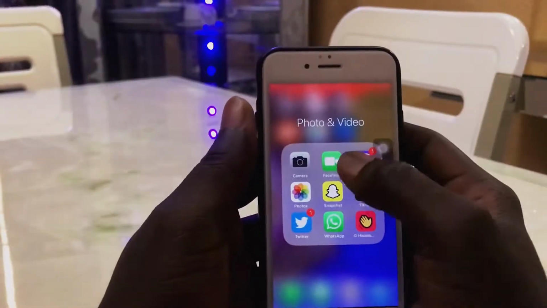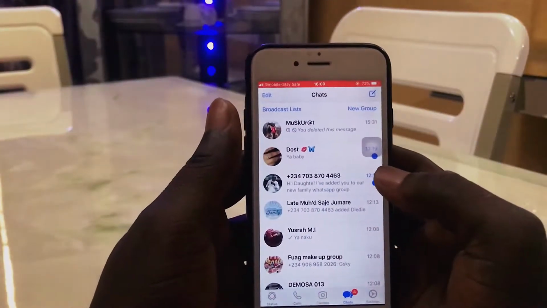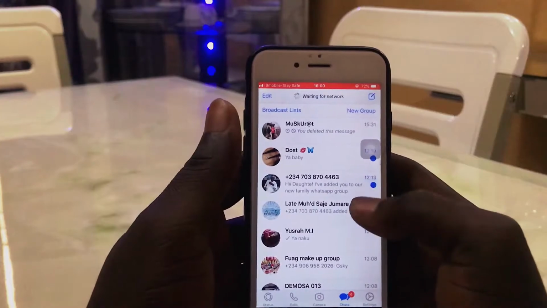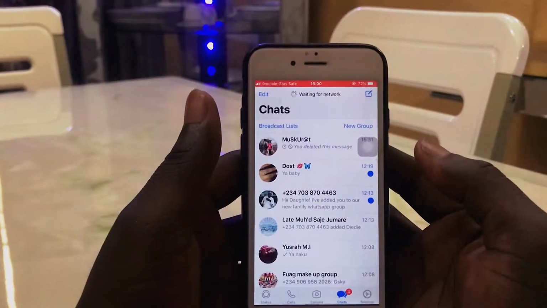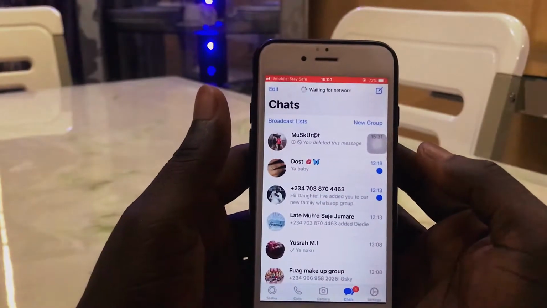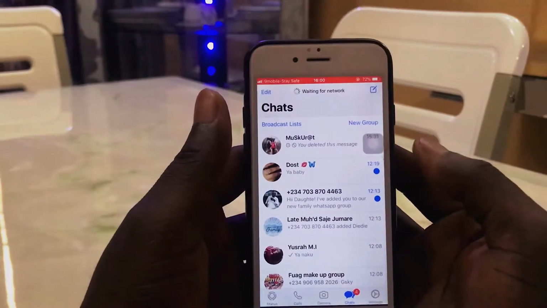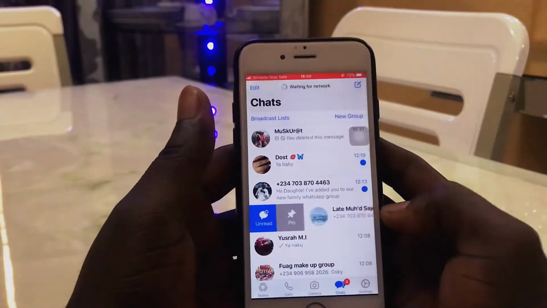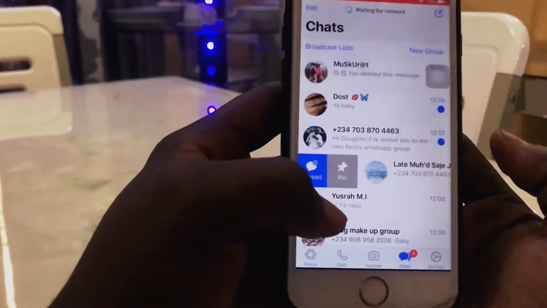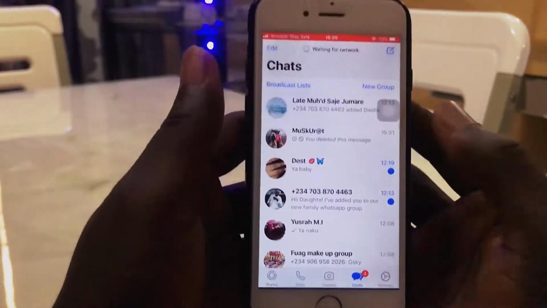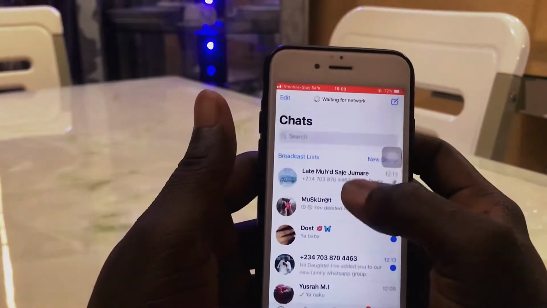This is another great feature which is not being used by so many people. It's more like pinning your chat. So let's say for instance you have people that you constantly message all the time. All you have to do is swipe right and you click on this icon here, pin. Now you can see the pinned chat, the message goes up.